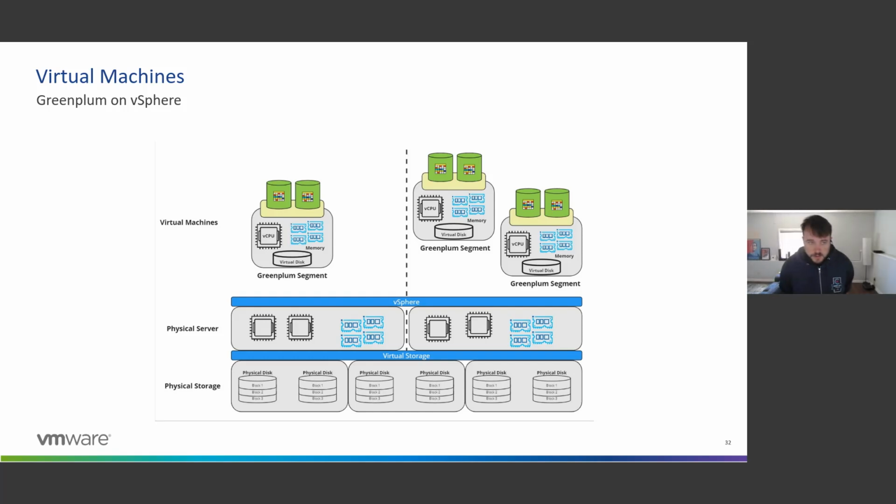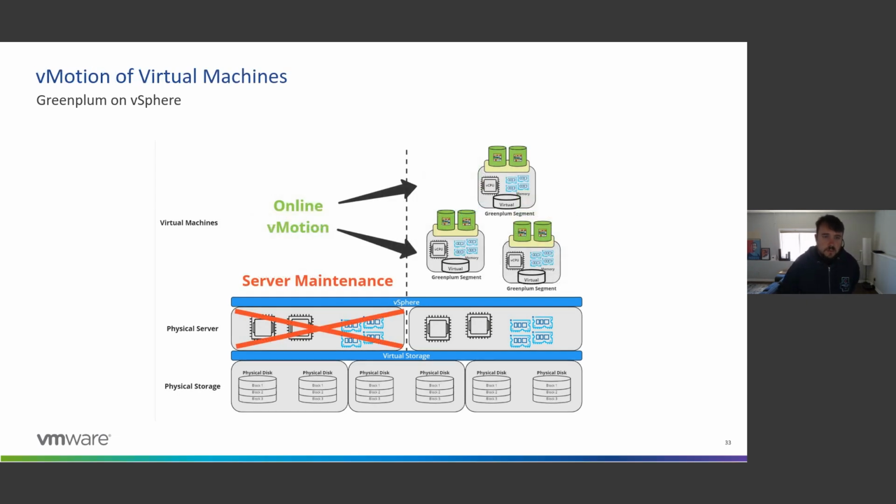So digging down into those two a little bit more, but not too low. Greenplum on virtual machines, at a very high level: Greenplum, like I mentioned, is a software-based data warehousing solution running on virtual machines. We call those Greenplum segments. They have compute, memory, and storage, and that's all running on top of a vSphere system, the hypervisor. You have the actual physical servers, which provide the actual physical cores and memory, and then the storage virtualization for whatever might be providing that storage.